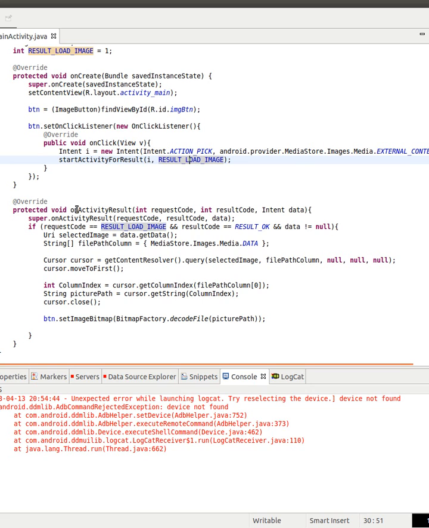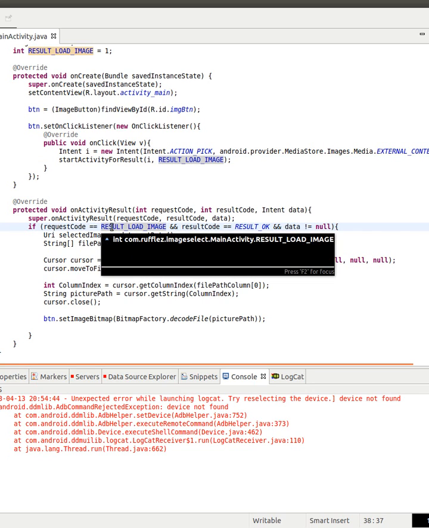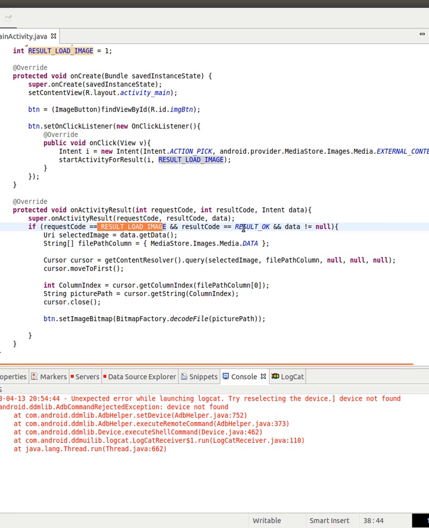So down here we have our onActivityResult. We have a request code, a result code, and then the data. What makes this important is if your request code is RESULT_LOAD_IMAGE, you can have different intents in an activity with different request codes. Since we gave this the ID of RESULT_LOAD_IMAGE, we check that the request code is RESULT_LOAD_IMAGE. The result code is going to be OK, which is actually selecting the image. And then if the data does not equal null, so if we actually selected something, we're going to give the selected image a URI, and that's going to be whatever the data is. So this can't be null.